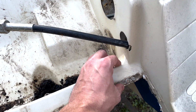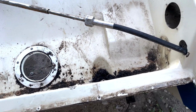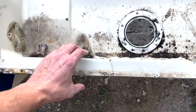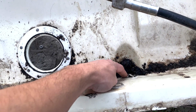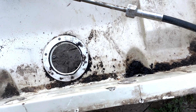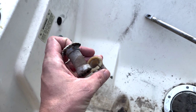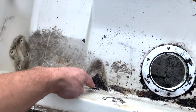What this will do is I'll be able to pull this piece off all the way across, and essentially I should be able to put a brand new transom in here. I should just be able to drop the transom in place and then put some clamps from the top, and then probably re-drill those spots afterwards. Same thing with these guys here where the outboard hooks up to. Instead of using these plastic pieces, which, like I said, probably contributed to the leaking that later deteriorated this transom area, we'll probably redo those with brass. Those are pretty easy.